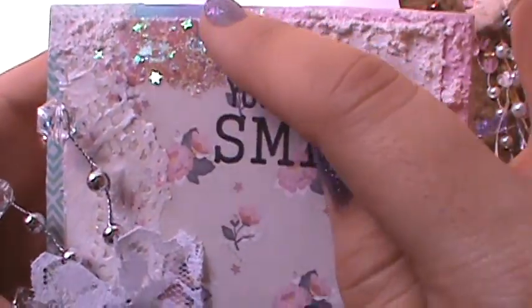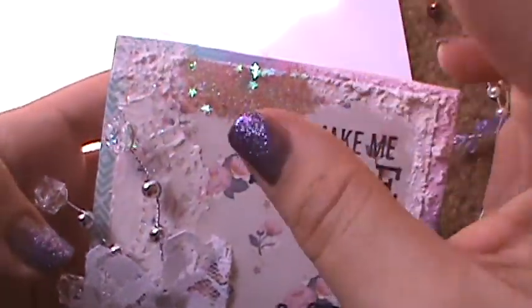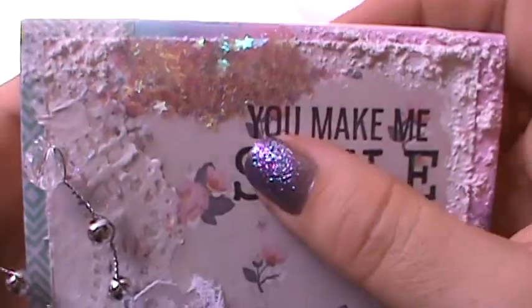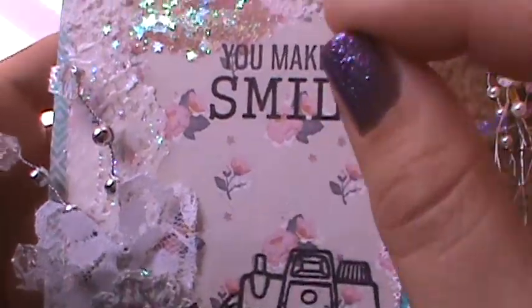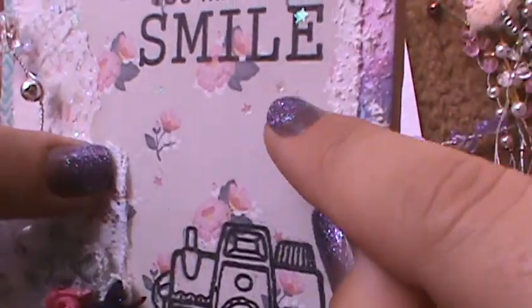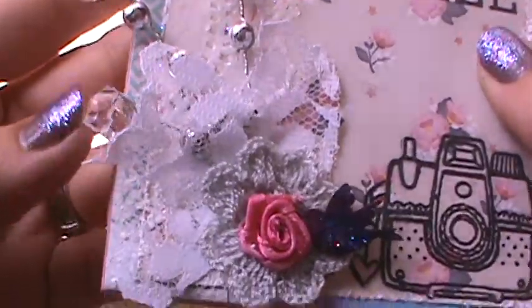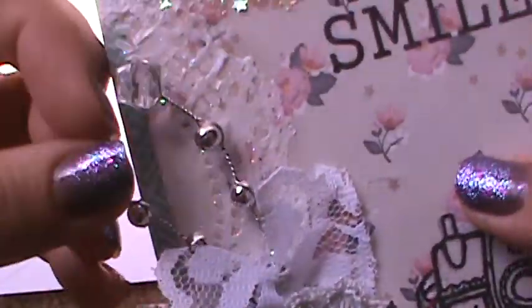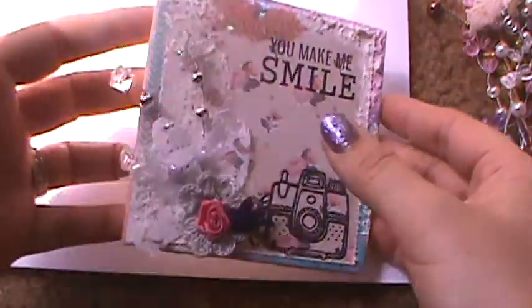And then this is some of my star glitter. I just put some glossy accents down and sprinkled it onto the glossy accents, so it ended up looking like that. So I added some shine and some dimension, some texture, and I guess that's it. And then I used my little glue pen and I glued those little stars down here and there. Like I said, I made these sprays, and I have it on my desk on a little plate stand. It's just a 42-cent tile from Home Depot.